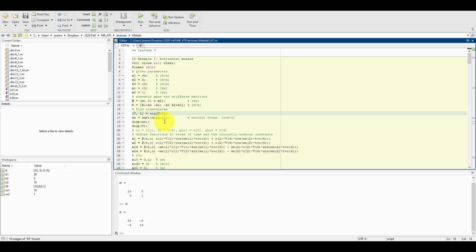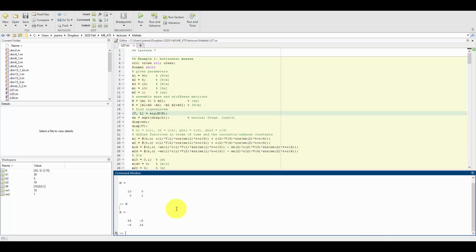I'm doing M\K. Now, on paper, what are we doing? We're doing m inverse times k, which in MATLAB I can do with inv(m) times k. And that is the answer I get. That's the matrix, 3.5, negative 0.5, negative 5, 15. And for 2x2 systems, that's fine. But if we're using MATLAB, a quicker way to do exactly the same thing is m\k. And notice we get the exact same result.